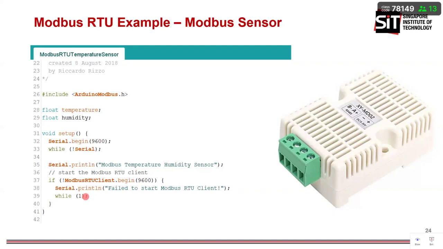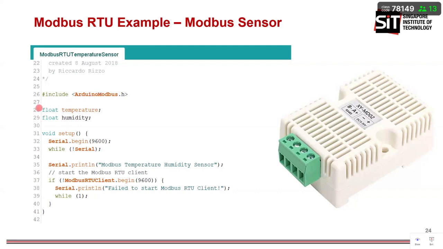I should go through this because I have received some feedback that some of you find the Arduino code still difficult to digest. So let me run through not all the lines, just some critical ones. Line 26 is to include the library. For this part, please install Arduino Modbus. In the lab worksheet, I have described which Modbus library to search for and install.